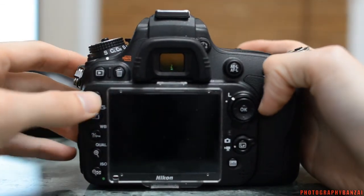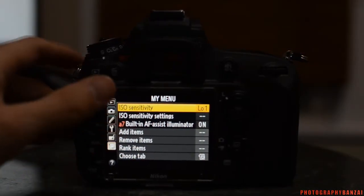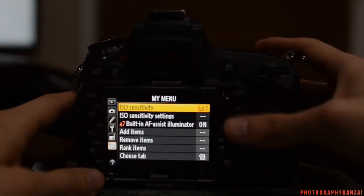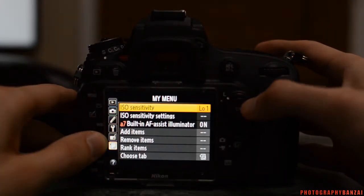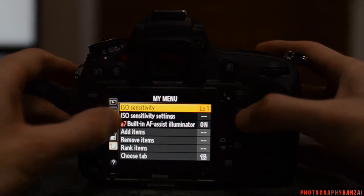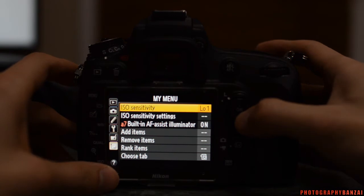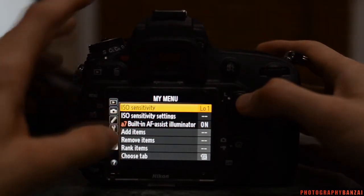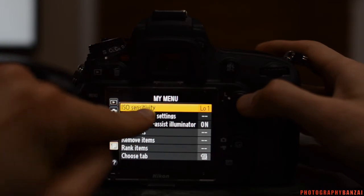So let's go into the menu a little bit. This is similar to most Nikon's advanced ones. Start off with My Menu, which is on the bottom here. And you can add things to here. I have currently ISO sensitivity, ISO settings, and the AF Assist Illuminator, which I like to turn off quite often. So just have that here. The one nice thing about the My Menu is that your first setting here you could set to this button.